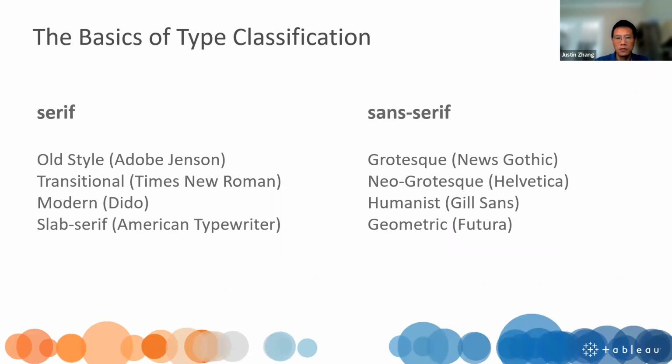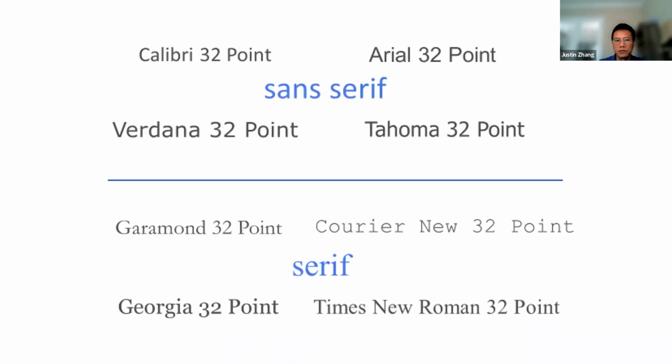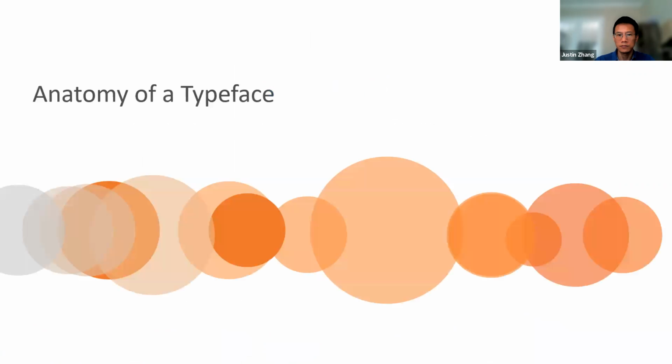So these are two major classifications, and you can see the different types of typefaces in the serif category. And on the other hand, we have these four types belonging to sans serif. And these are the common font styles we can choose. We normally can use this, and we have used this, I think, in a Word document.